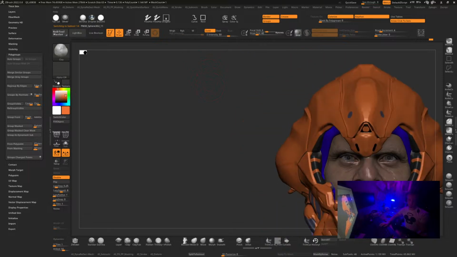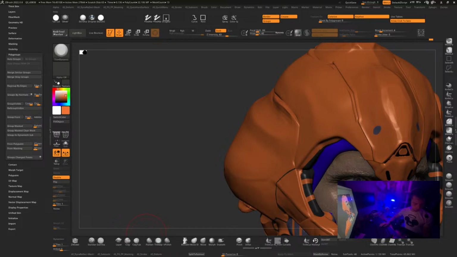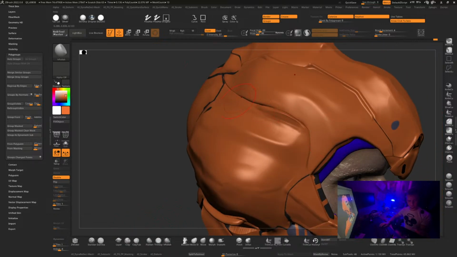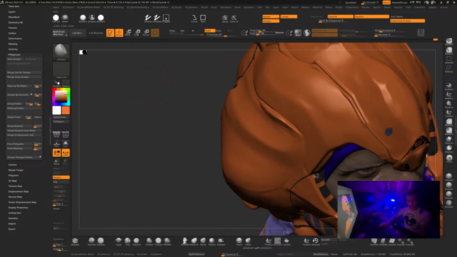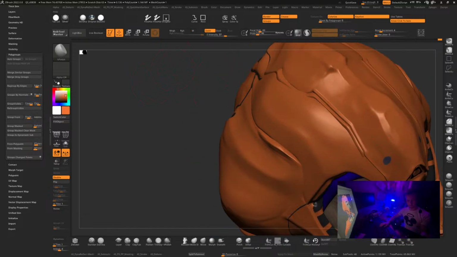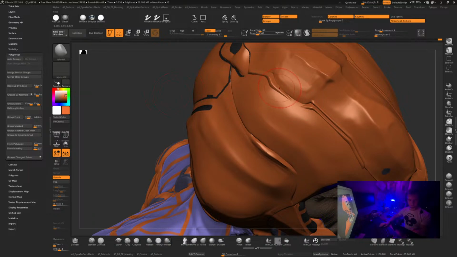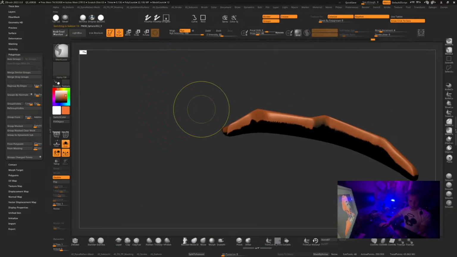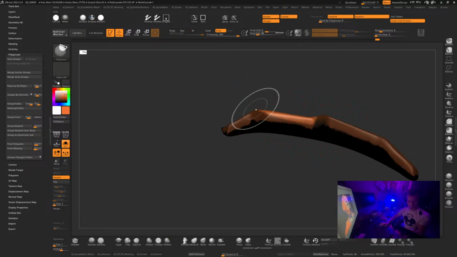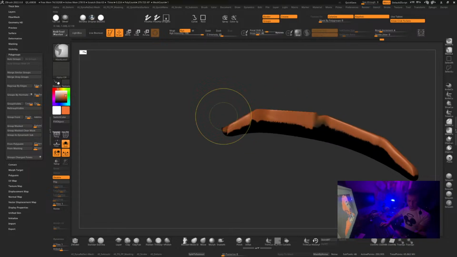That top of the helmet's been giving me so much trouble today. Simplifying this.